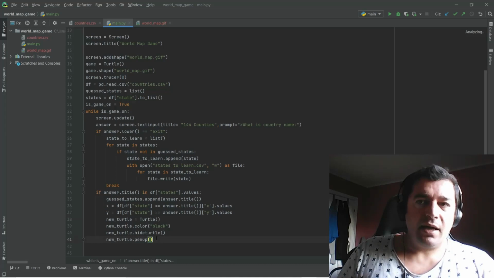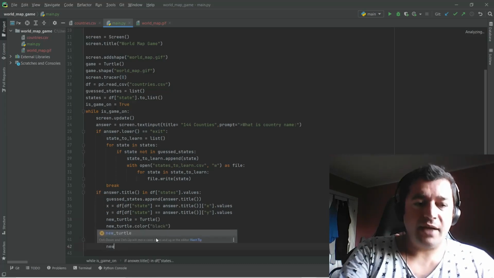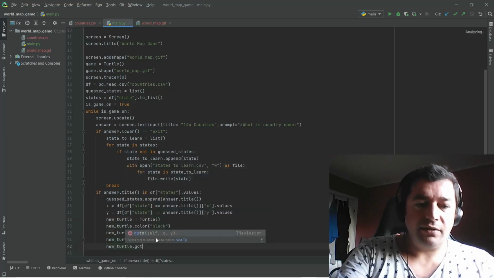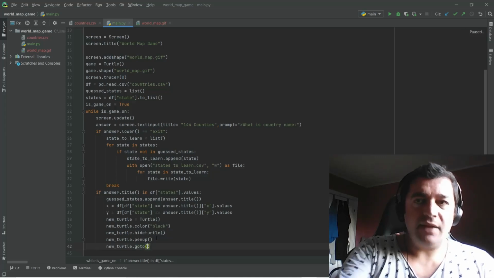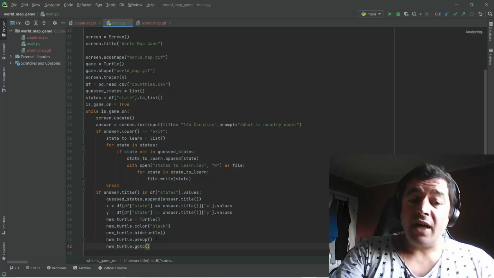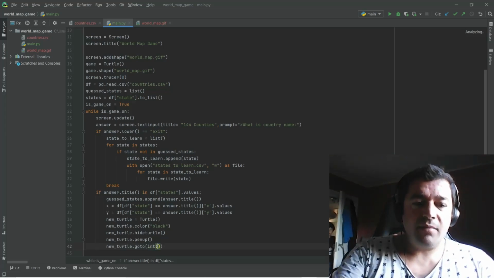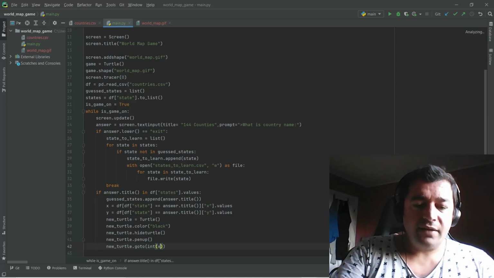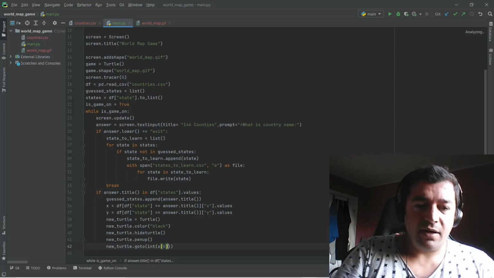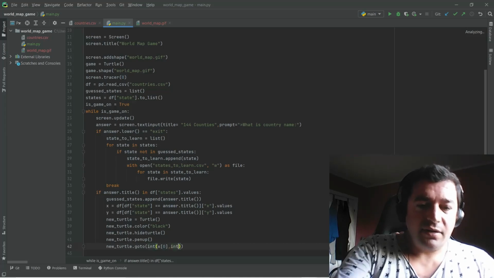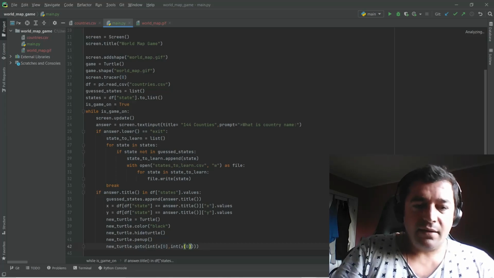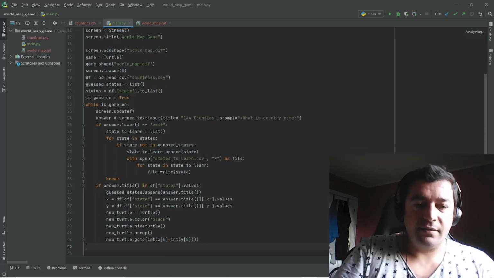Okay, and now my turtle object, new turtle, goto. This goto method wants us to write x and y coordinates. And because in my data my x coordinates, I am taking the x.0 index, and also integer y, y and 0 index.